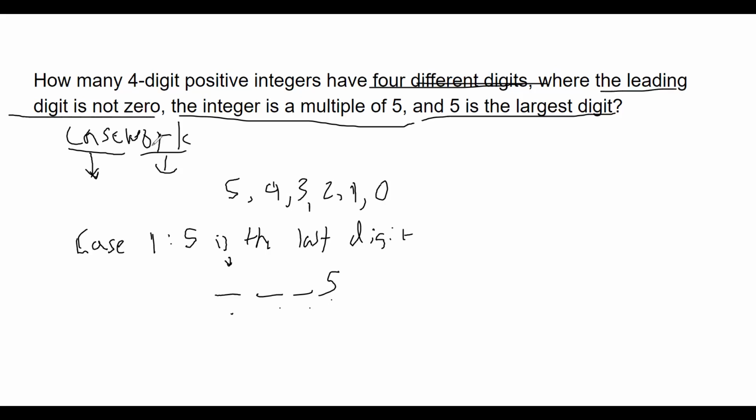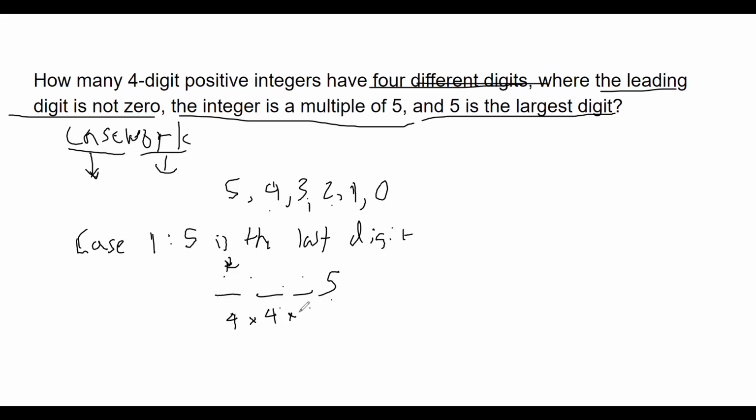All right, so the easiest way is just to go through each place and say how many different numbers can be there. In the first spot, we have 4, 3, 2, or 1. They can all be in the first digit. There's nothing wrong with that. And then after one of the 4 digits has been put in, there are 4 more options for the next digit, because let's assume we chose 4, then 3, 2, 1, and 0 are all options because this is no longer a leading digit, so 0 can be used.